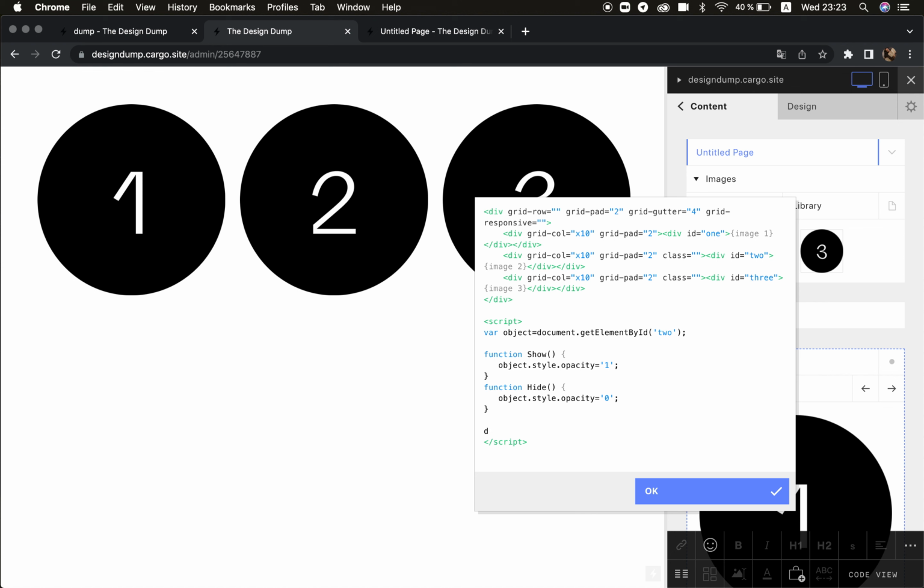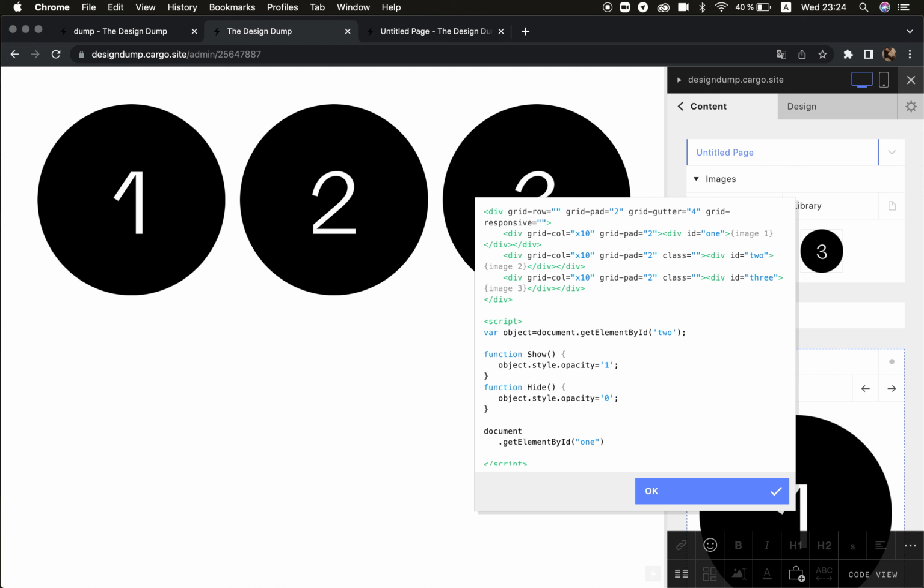For this we need to type document, and let's define our trigger. Get element by ID, and now the ID is going to be 1. So we literally call our first element 1.